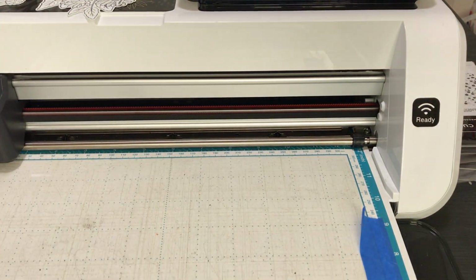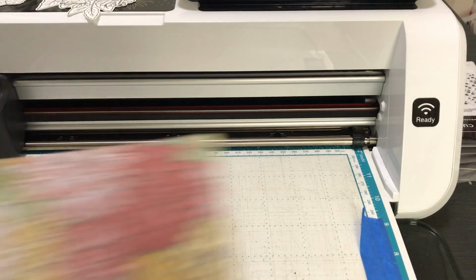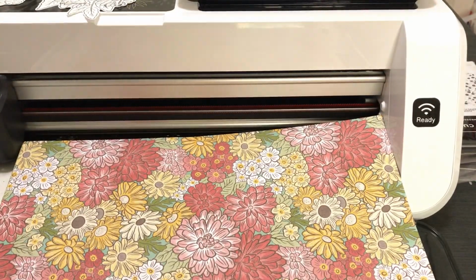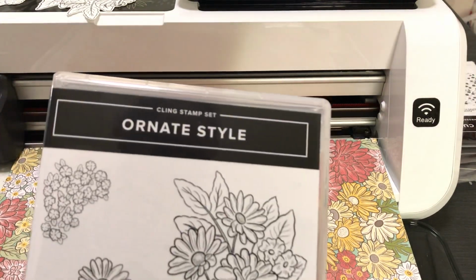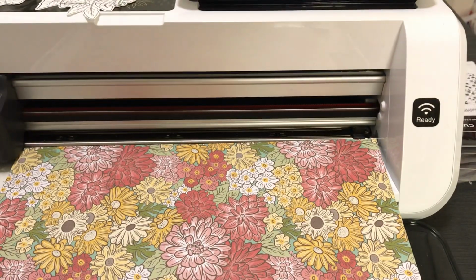Now, what I want to show you next is, I just want to mention that this is new paper. I need to show you the stack because I might not have another chance. I'm very, very busy doing so many projects, but I hope to get to do more projects with this suite. But I'm going to show you this paper right now. We'll see if I use it again soon. It's called the Ornate Garden Specialty Designer Series paper. We just used Ornate Style. There's lots of products in the suite, and I'm now showing you the Ornate Garden Specialty Designer Series paper.